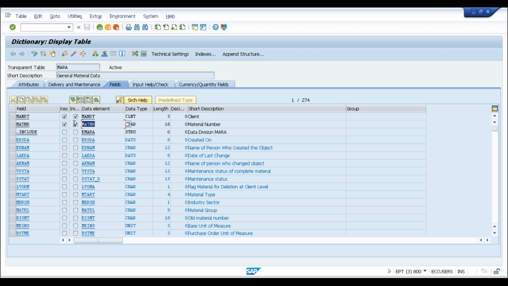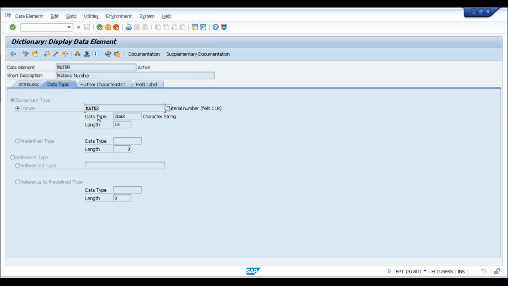The same data element. They have defined the field name, and they are also having the same data element name. And if you go inside the data element, they have created the domain also with the same name as the data element. So there is no problem, the name can be the same, but the object is different. Here it is a domain, here it is a data element.